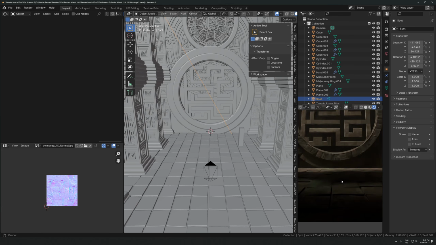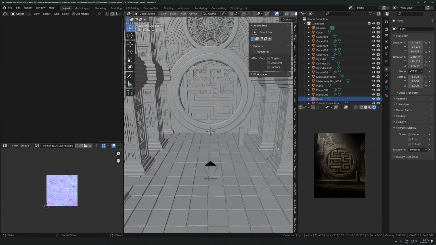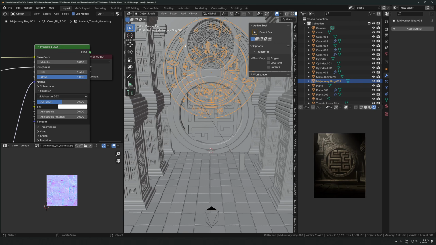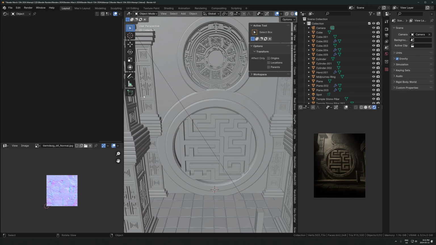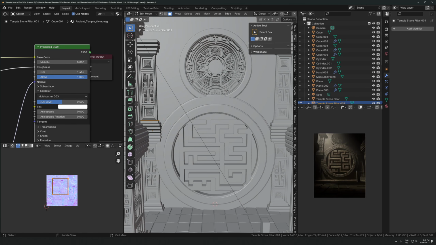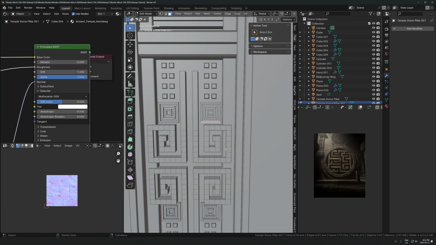Okay, so let's keep moving forward. We need more objects in here and more cool stuff going on. I don't really like this. I'm going to get rid of that. And I might replace it with, honestly, these patterns in here look kind of cool. Let's just rip that off and put it on the wall.